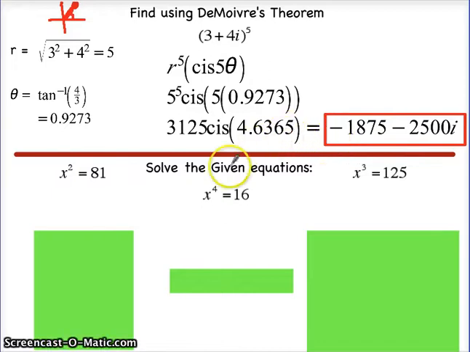So that's DeMoivre's theorem. Now, at the bottom of the screen here, we have to remember when we're solving polynomials, something that's already to a power, how do we find those solutions? How do we find all the possible answers? Remember that x squared equals 81. We're just going to take the square root on both sides, which is a great idea, but you have to remember one very important thing, and that's to say plus or minus. Remember, it has multiple answers.